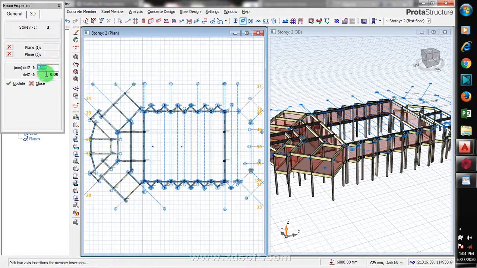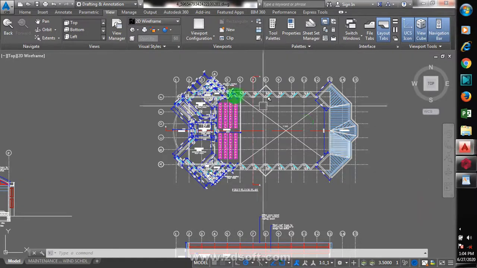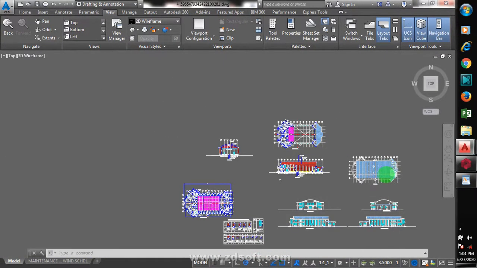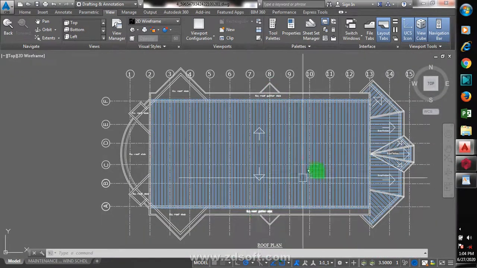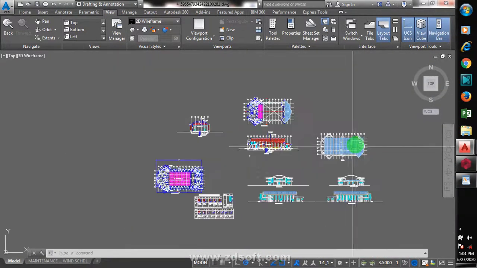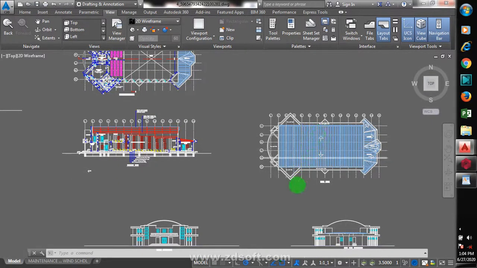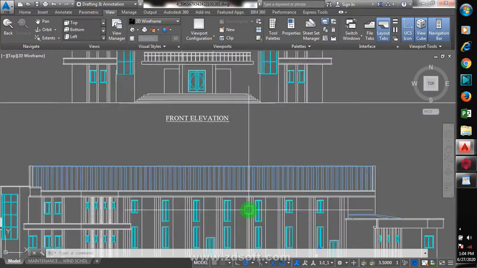Now the essence of these is actually to raise up a particular part of our beam. I'll take you back to the architectural drawing. You can see the kind of roof we're having. See here now, it falls here and it falls here. That means our highest point on this roof is at the middle, just like what you are seeing here from this section, from this elevation.